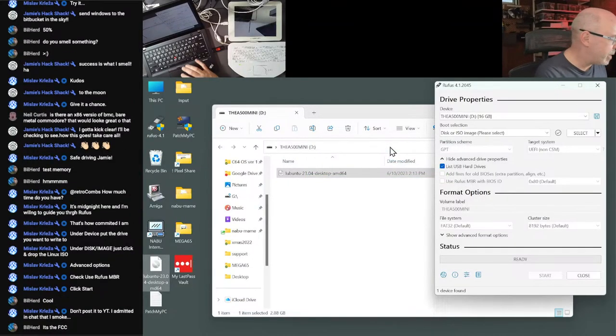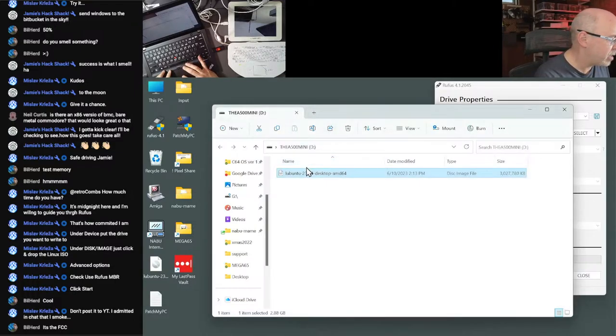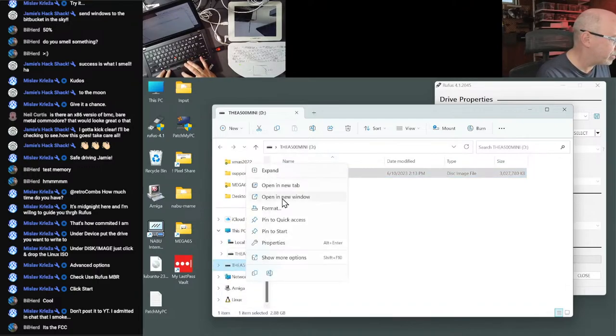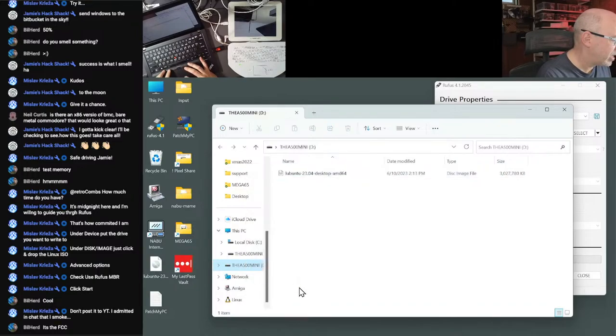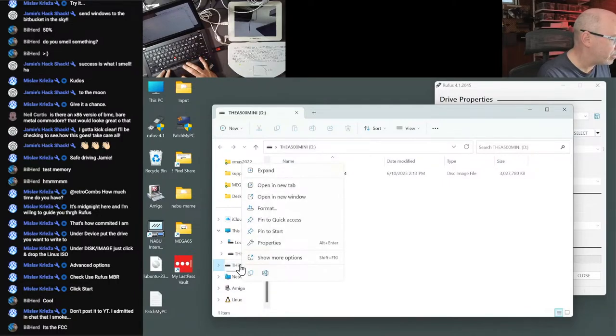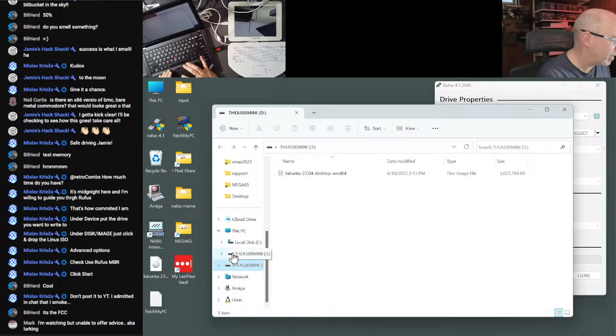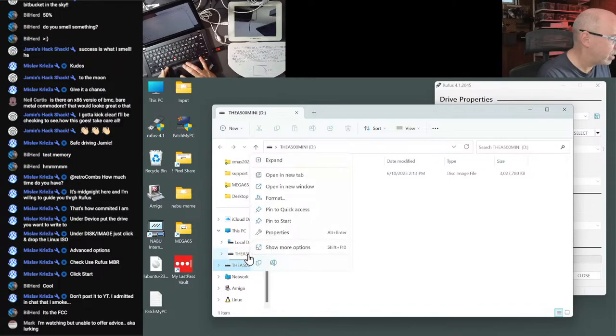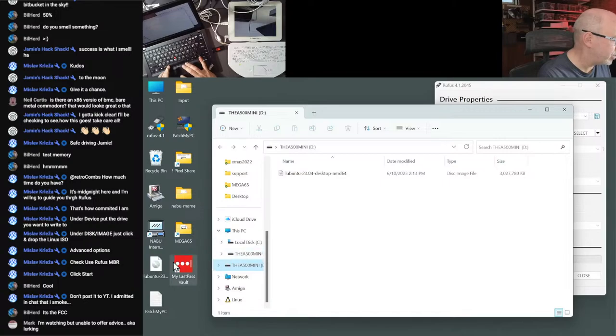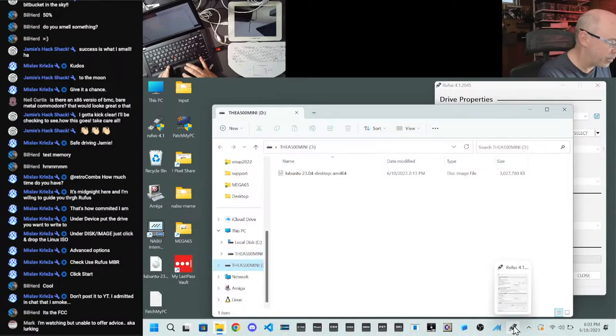All right, so that is copied over. So now you can see we have our image. So I'm going to go ahead and eject this out of there, because we are not going to write to this one. Where's the eject button? This Windows just drives me nuts. I'm telling you, shouldn't there be an eject in here, guys? Is it here and I'm just not seeing it? Oh, maybe it's on the wrong one here. Maybe it's this one. No, it's not that one either. Okay, so I'm just going to do it the old-fashioned way.